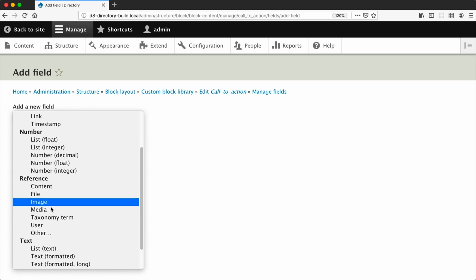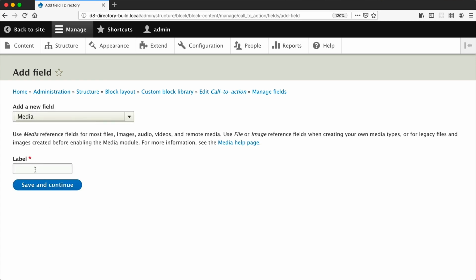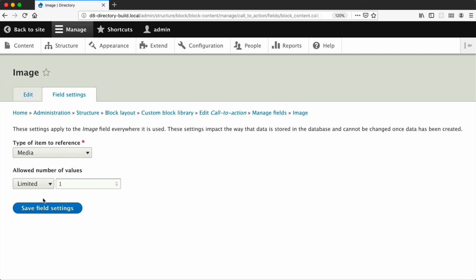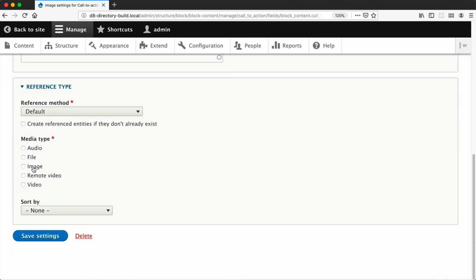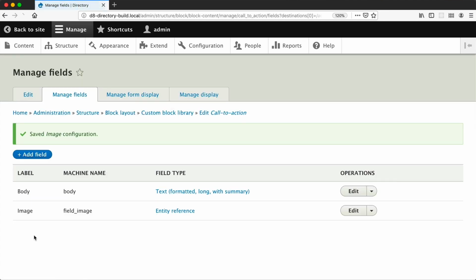Not image, media. Okay, so let's just do that and call this one image and then click on save and continue. Leave these options as they are, and then just click on Save Field Settings, and then scroll all the way down and make sure you select image as the media type, and then click on Save.